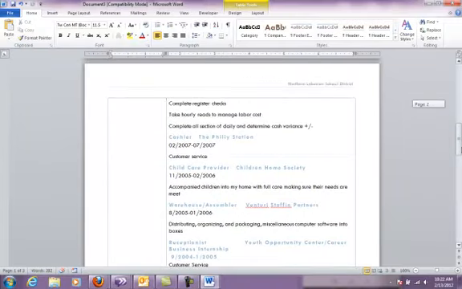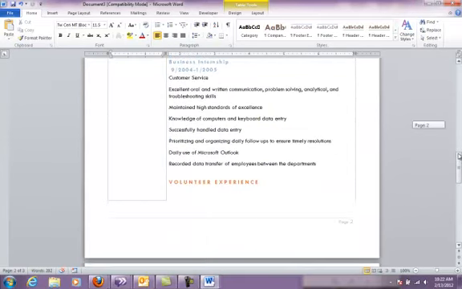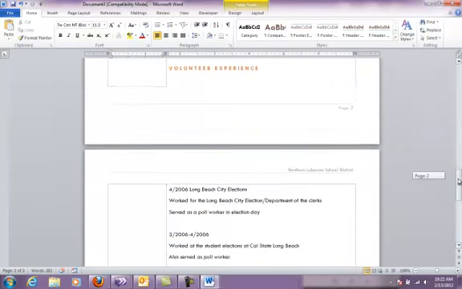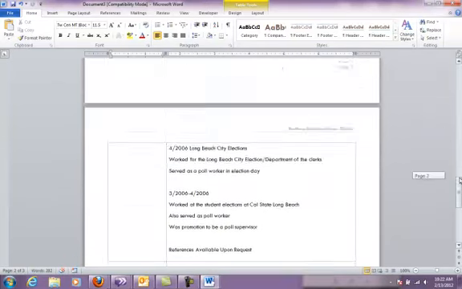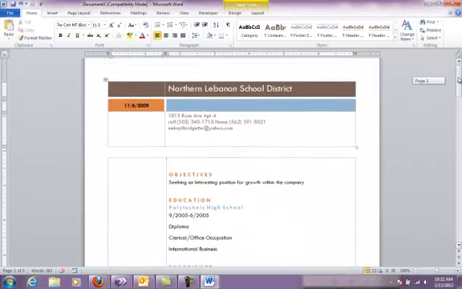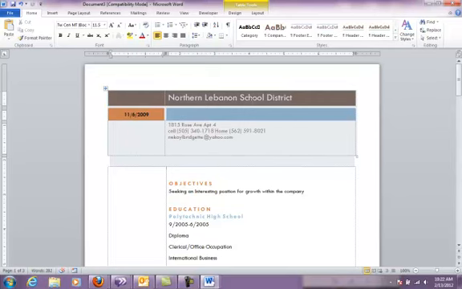This one is a 2-page resume simply because of the list of experience that they have listed. You do not, I'm sure, have as much experience on there. This one also includes some volunteer experience. Remember, you can customize these to meet your needs. Okay, so another example of a good, clean resume format that you may want to use that, again, has a little bit more pizzazz to it.